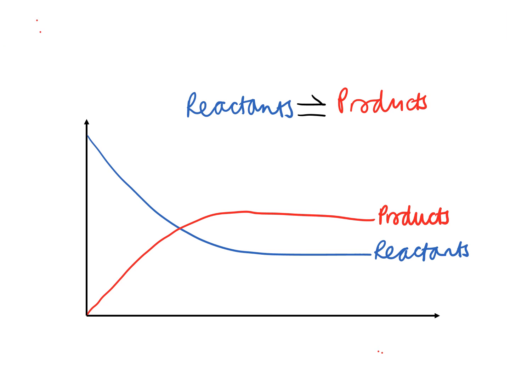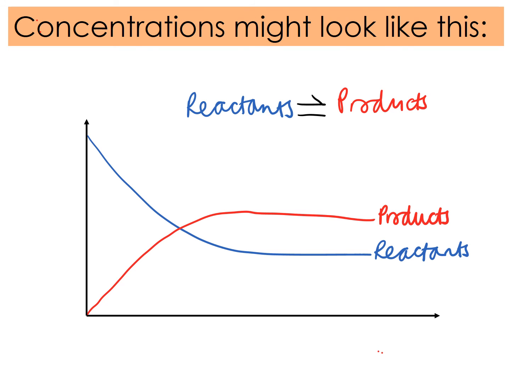Let's consider then the possible concentration profile of a system which is reaching equilibrium. If this is the time taken over here, the time of the reaction, and this up here is the concentration. In the example here on the screen, the reactants are starting high and the concentration dropping, and the products starting low and the concentration increasing. And the point at which that equilibrium is first established is probably somewhere about here, the point at which both of those concentrations stay constant and stop changing. So the equilibrium is established about there.